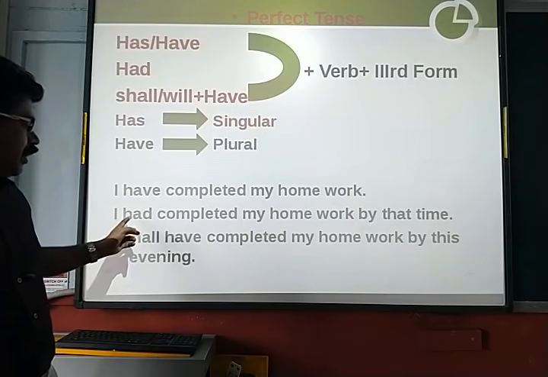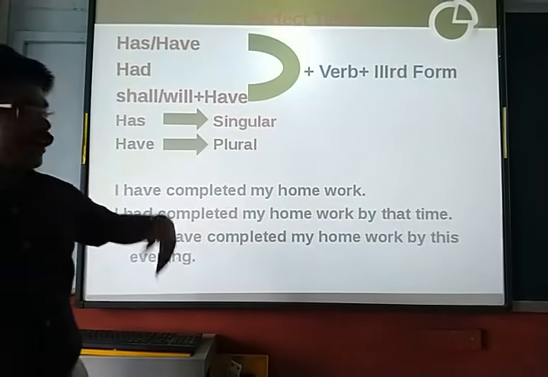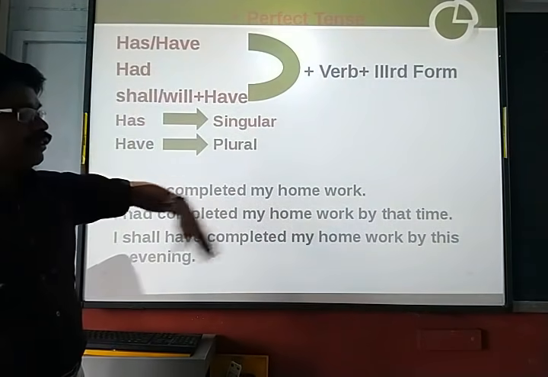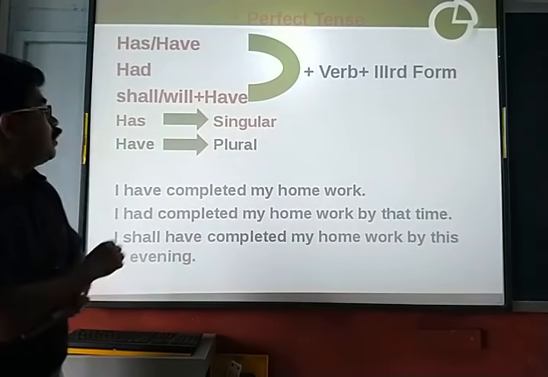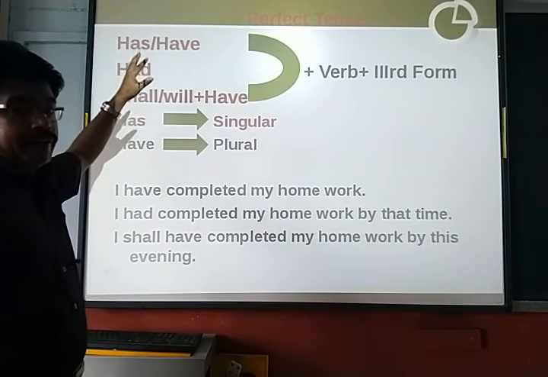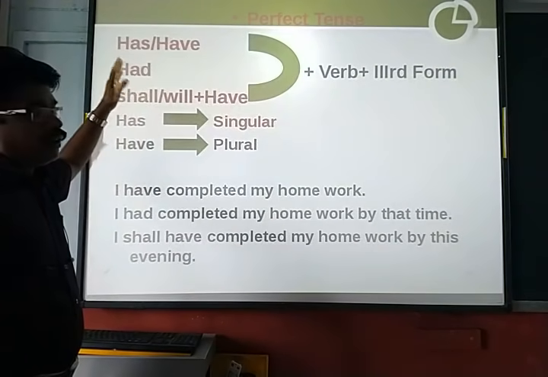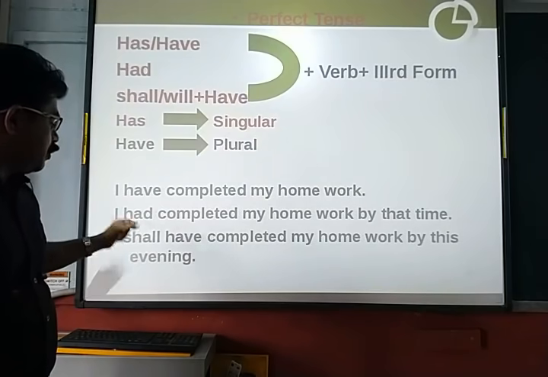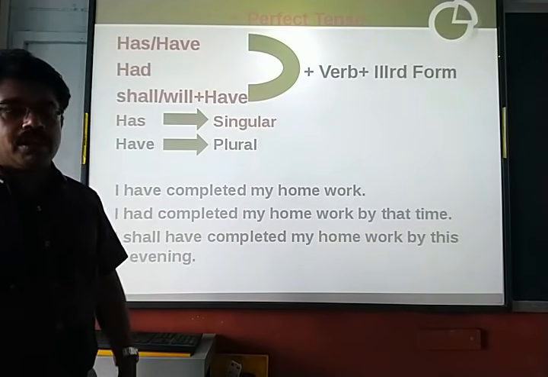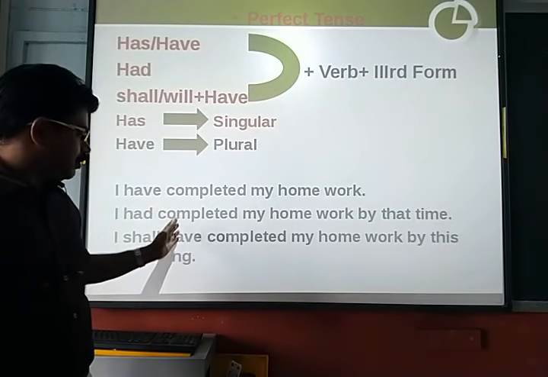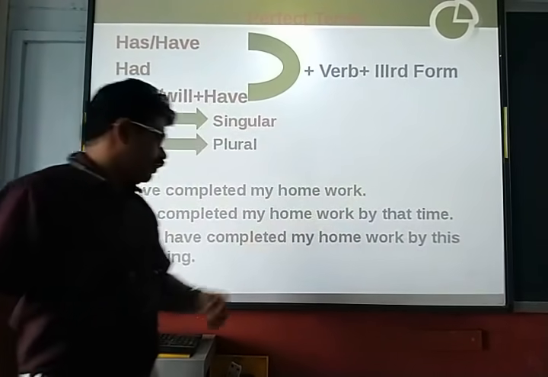So now if you notice here, had completed my homework by that time. So there is a time reference given there. So when we are using this, that should be past tense. Again I am recalling the previous class where we said the usages of has and had, has been and have been. So when we said that, I said when we are using this, generally activities completed in the past, that is, activities that have been completed at that time. That time is a reference in the past.